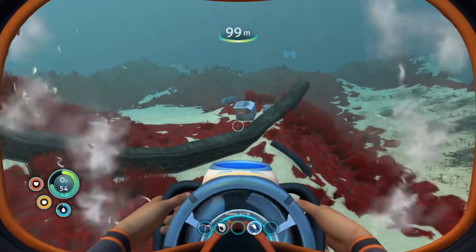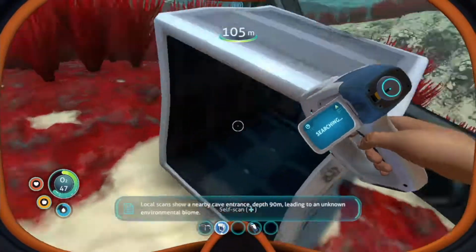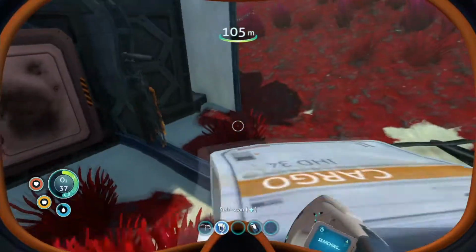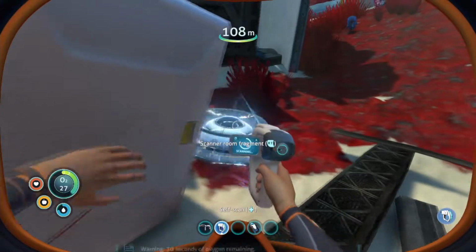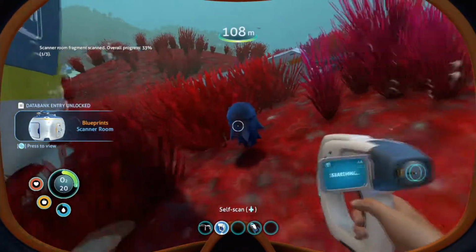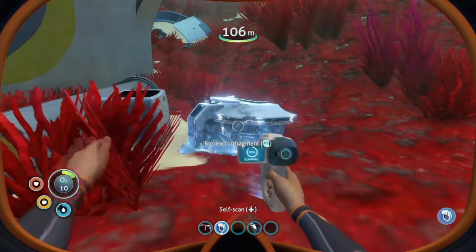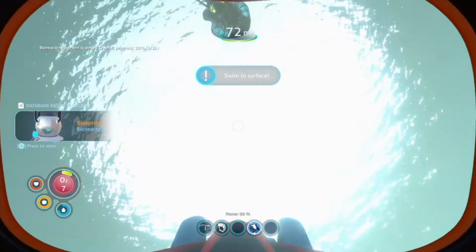Nice here. Passing 100 meters. Oxygen efficiency decreased. Yeah, that'll be a problem. Shows a nearby cave entrance, depth 90 meters, leading to an unknown environmental biome. Scanner room. 30 seconds. What is that? That's just an egg. Bioreactor. I am low on oxygen. Oh no.